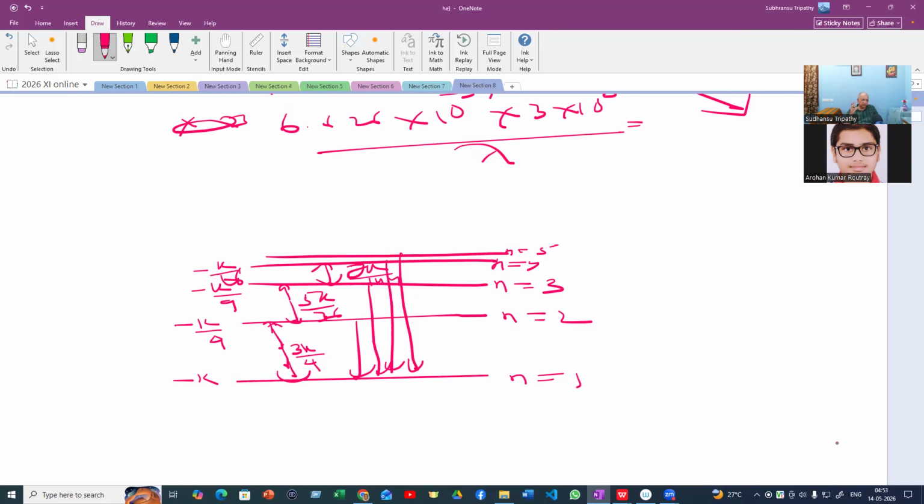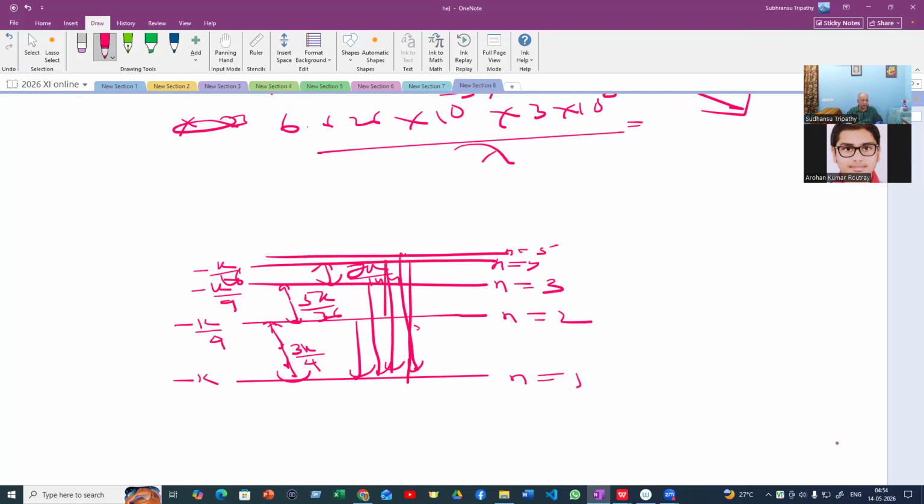All these photons produce lines in which series and in which region? Ultraviolet region. And which is the name of that series? Lyman series. Yes, Lyman series, and it will fall in the ultraviolet region. We have calculated from 2 to 1, 3 to 1, and you can say 10 to 1. They will be merging. Those lines will be very close to each other because the transition energy differences are very close.